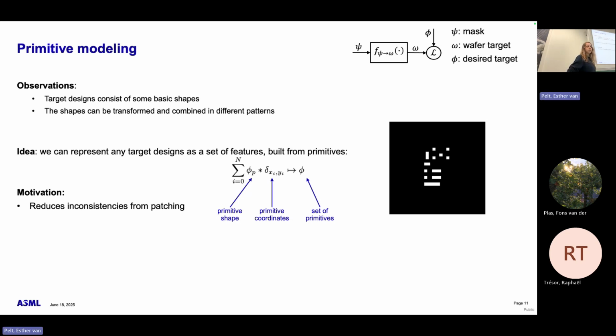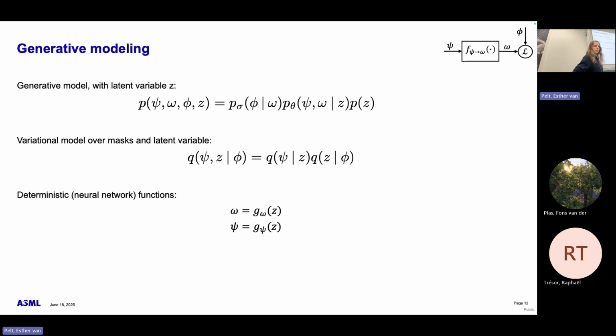The motivation to do that is, first of all, we can reduce inconsistencies from the patching, since the entire input will be more localized. So instead of having one image, we have a set of primitives which we try to project into a mask. We can just change one primitive, for example, redo the mask sampling, and then get a new output instead of having to recompute the entire image. Also, the size now scales with the number of primitives instead of with image size, which is much more favorable. And it offers a flexible setup.